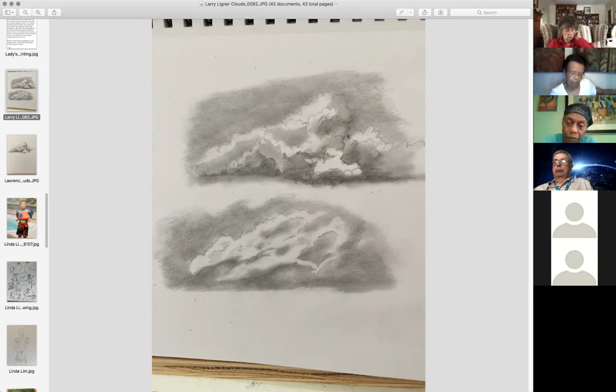But when I look at the difference between the value of the underside of the cloud and the blue sky behind it, the blue sky is darker. So yeah, with clouds, it's tricky. It all depends on how much moisture is in a cloud to make it darker underneath.